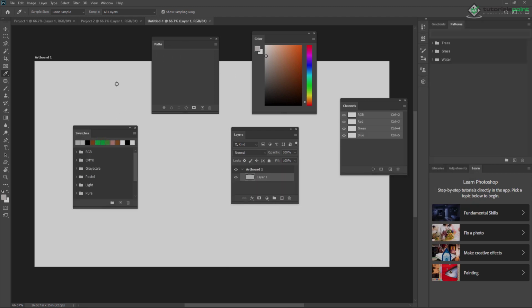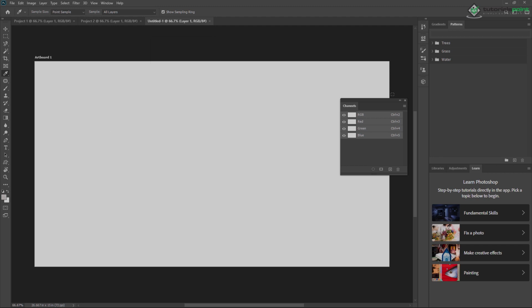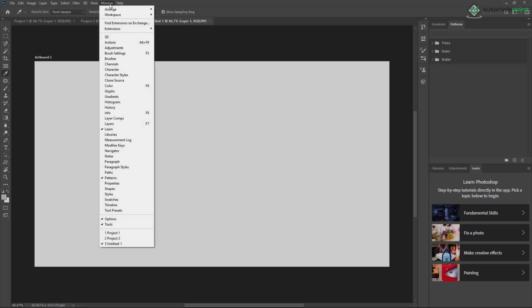Mostly what you are doing is just closing this tab and you think that it will go back to its original place, but that's wrong. It will be closed directly and you can't see it on your interface. So now you are confused about how to take it back again. So that's the solution for that. You just need to go to Window and from here you can open those panels again.